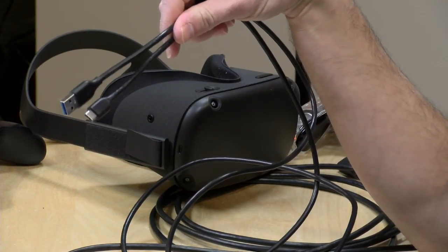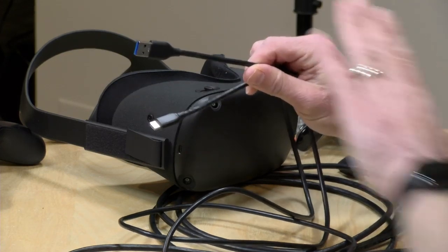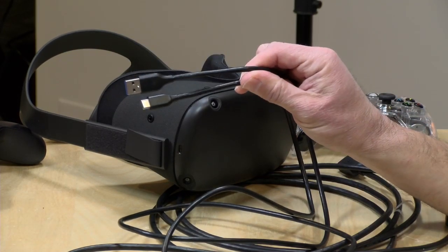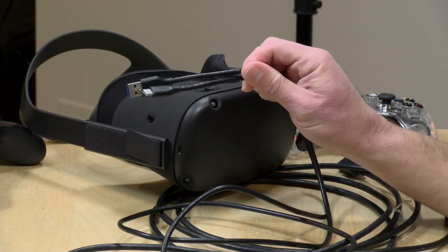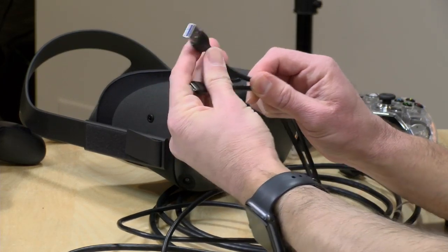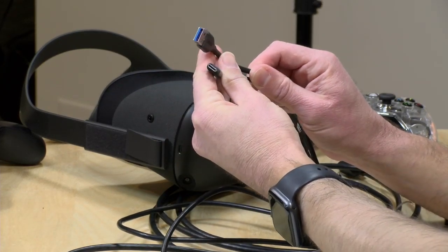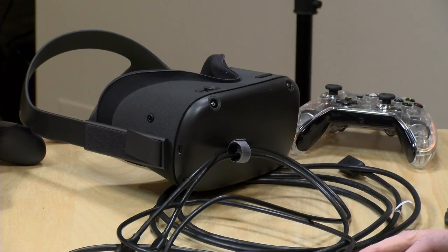I did see that there's an Amazon Basics cable that also worked. In fact, before I bought this cable, I had a little 3-foot Amazon Basics cable that did get the job done. But again, remember, you need to make sure that you get a USB 3 to USB-C cable, or this won't work. It's going to push a lot of data through all of that.